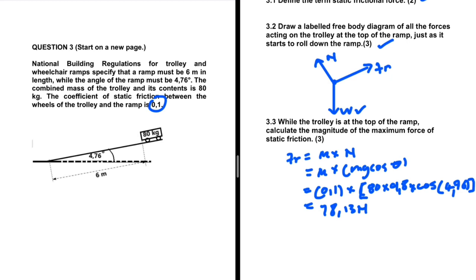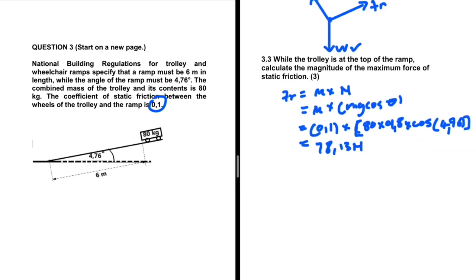Sometimes when you substitute, you can make a mistake. So if you can, well, you always can, substitute twice in the calculator. Put those things twice in the calculator and just see if you get the same answer. So 78.13 newtons. Right, I'm still getting the same answer. So now I'm confident that my substitution was correct.